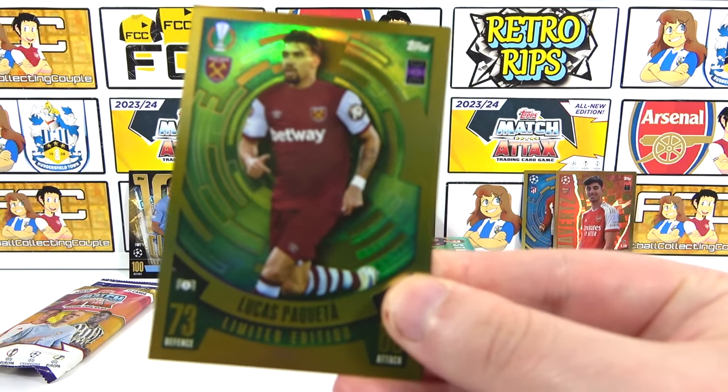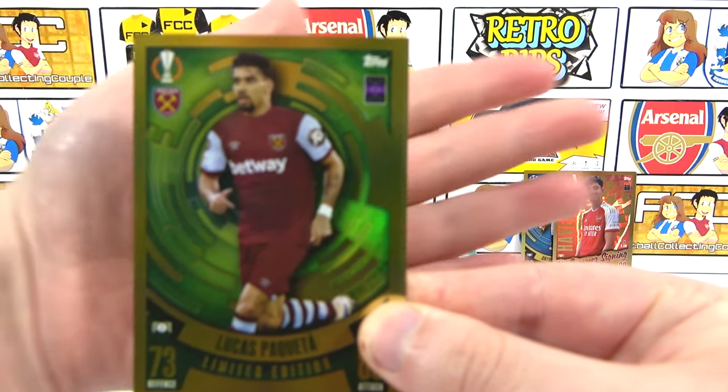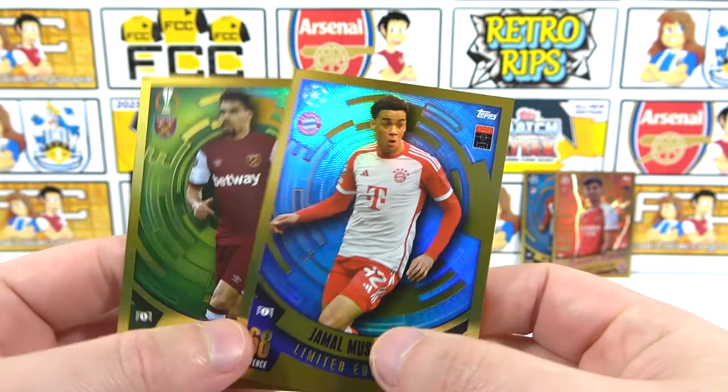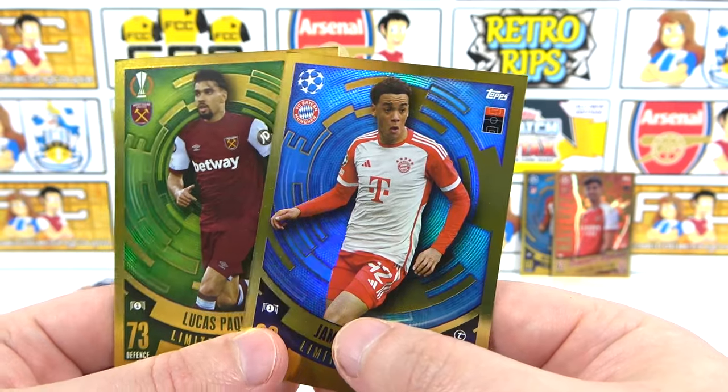Okay, so first one is... Ooh, Paqueta. Oh, maybe. That might be a need, you know. Paqueta. Don't remember getting that. And... Musiala, it's decent ones, very nice.